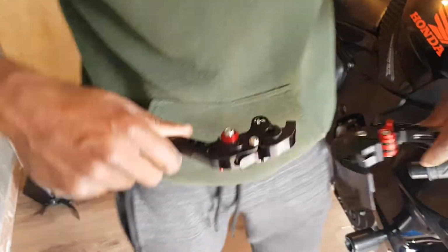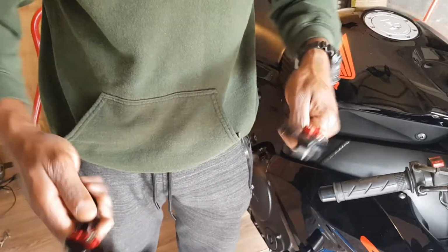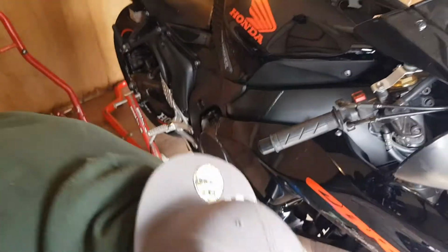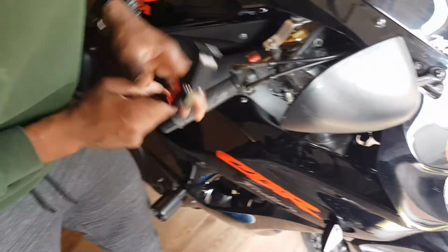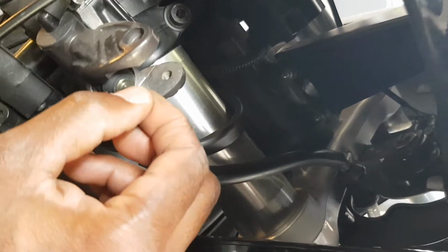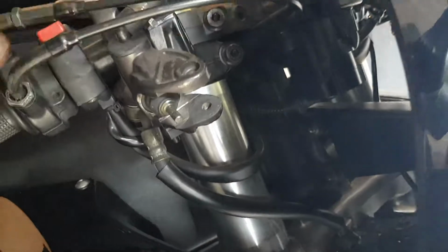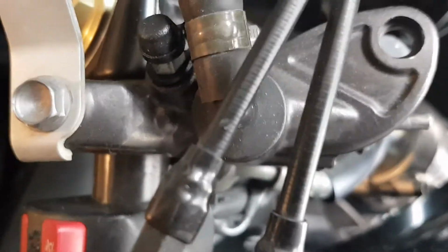Okay, so the way you know which one is which, you can tell. So this won't be the right one because the red needs to be facing you. So that's the right one, and as you can see, they both look alike-ish. Okay, so get in there. If you just look in here, you've got some little pins that can depress. This is what stops the bike. That's the brake. And over this side, there's a little button in there that you need to get it over as well.